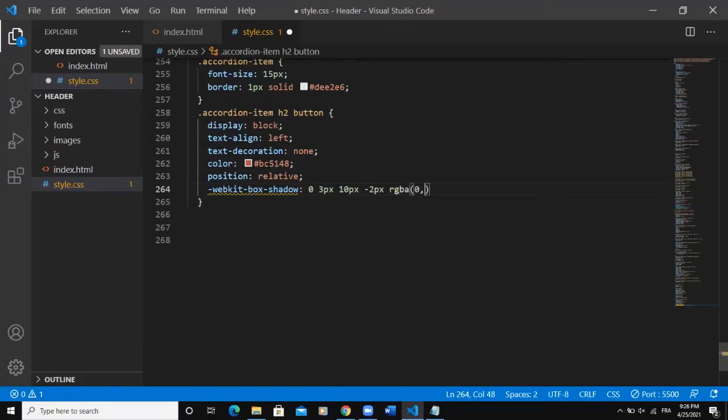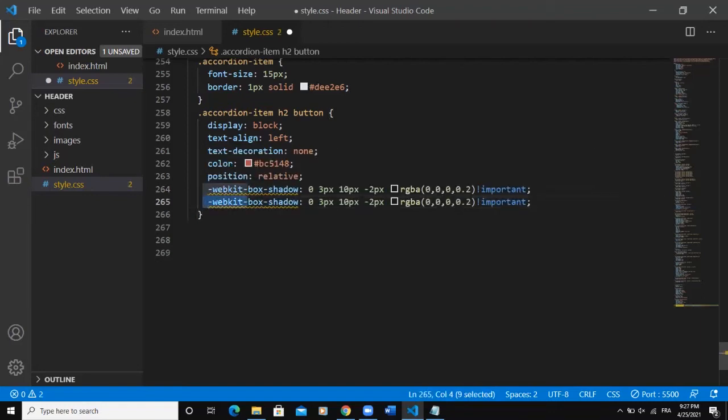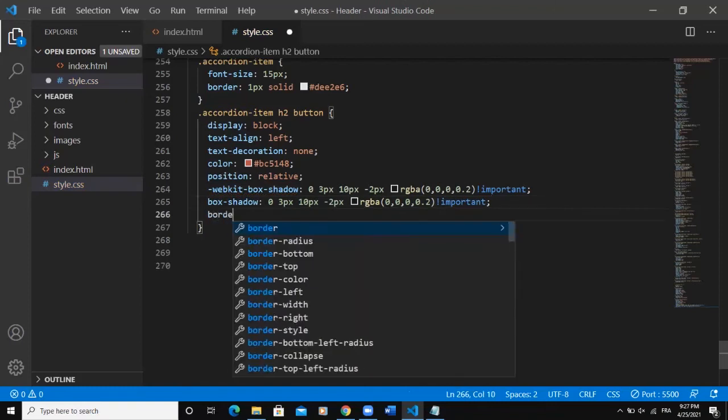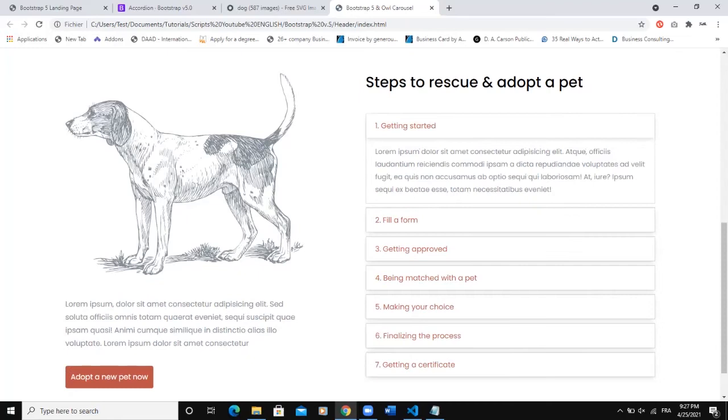So that will be 0, 0, 0, 0.2. And I'll say that this is important, to make sure that this particular property is enforced. Okay, so I will copy this, paste it here, and the other thing is I'm going to remove the WebKit, save, and I'm going to put my border radius 0 like this. Let me come back, refresh. So now you can see that we are having the box shadow.